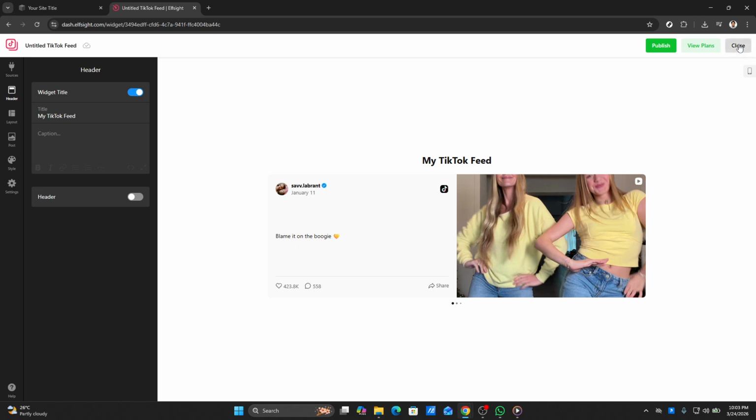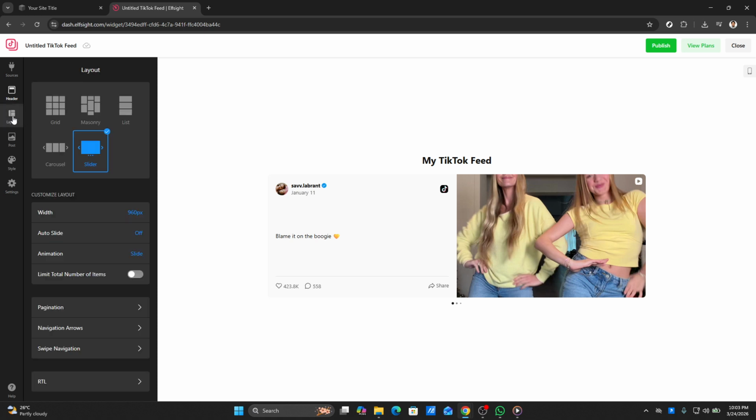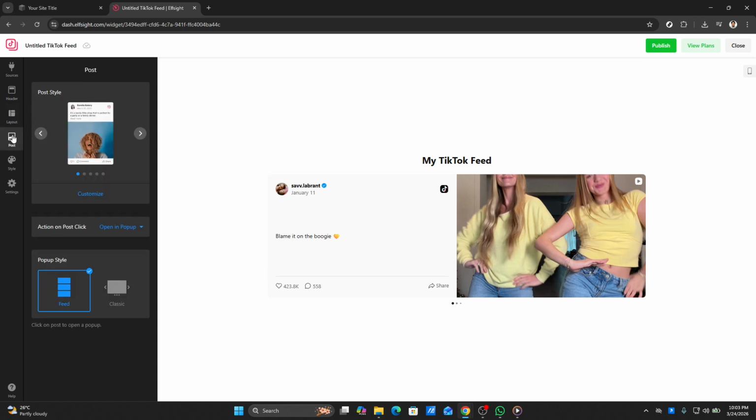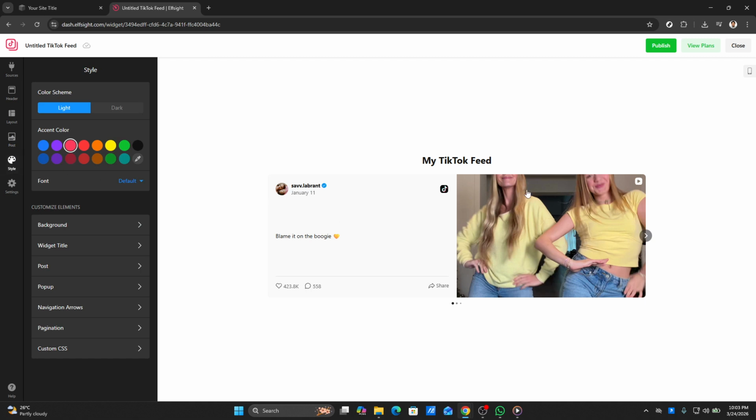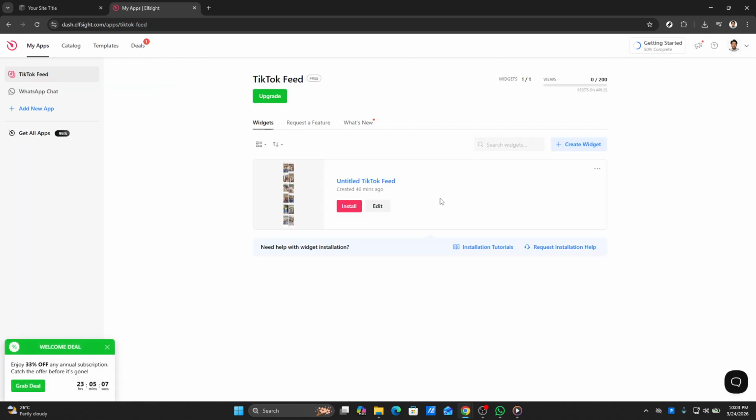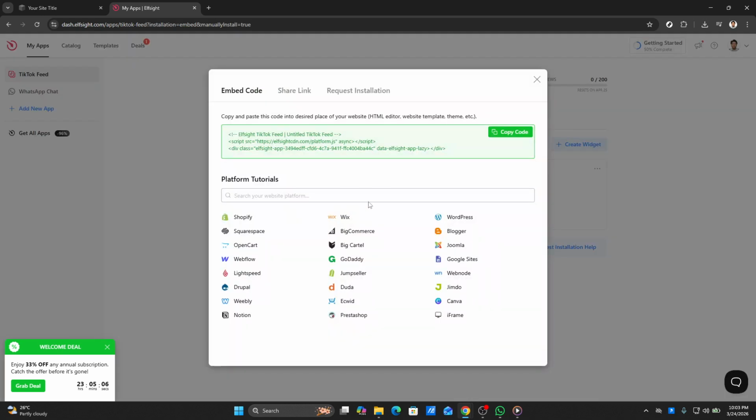In the widget setup, choose the TikTok feed style you like: grid, carousel, or a simple gallery, and adjust basic settings like the number of posts, spacing, and colors so it blends with your brand. Elfsight will then generate an embed snippet or a shareable installation link. Copy that code in full. You'll paste it into Squarespace in a moment. A quick tip: keep the Elfsight tab open so you can return and fine-tune the design later if you want to refresh the look without changing anything on Squarespace.